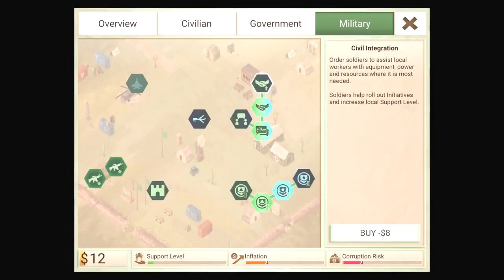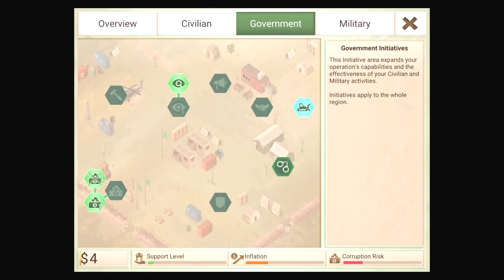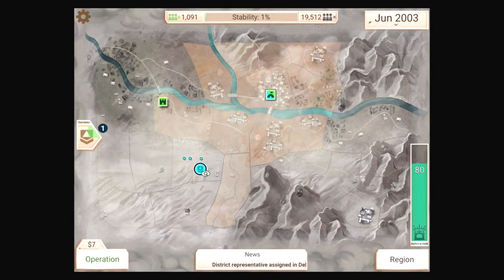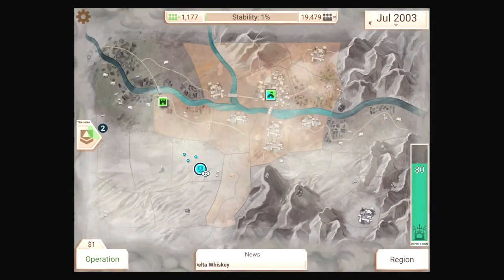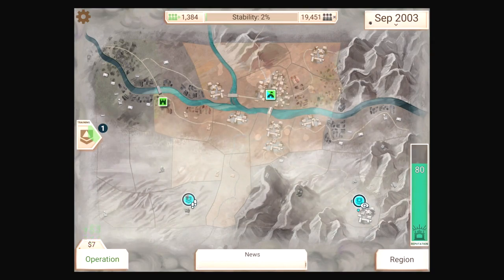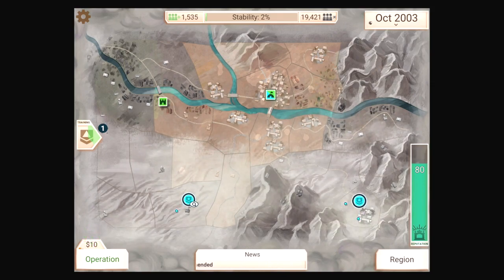Alright, military. And increase local support level. Alright. Outreach office would be nice. I'm gonna wait a little bit longer. Actually, let's get a second soldier. Coalition soldier, anyway. Okay, so we've got intel on that. Let's start from here with this guy. Nope. So we've got our soldiers. And the key is to just annihilate everything, I think, with the general. Trying to get intel quickly with our soldiers and everything.